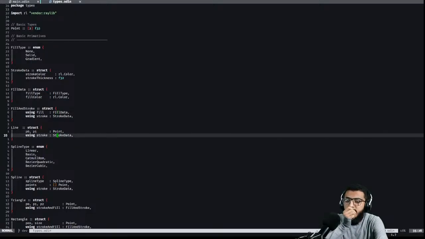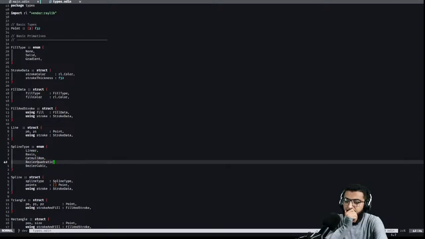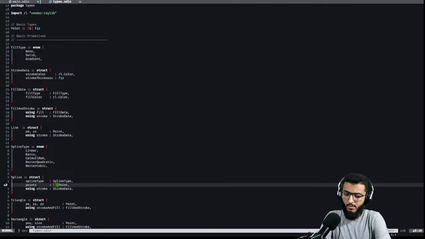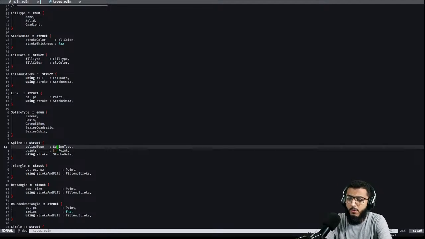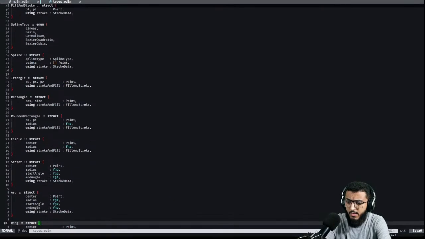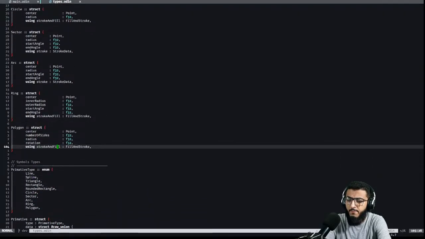Also, it's going to have splines. Here we have the spline type, which is linear, basis, Catmull-Rom, Bezier quadratic, or Bezier cubic. So all the different types of splines that we could draw. And we also have a spline struct, triangle, rectangle, rounded rectangle, circle, sector, arc, ring, and polygon.